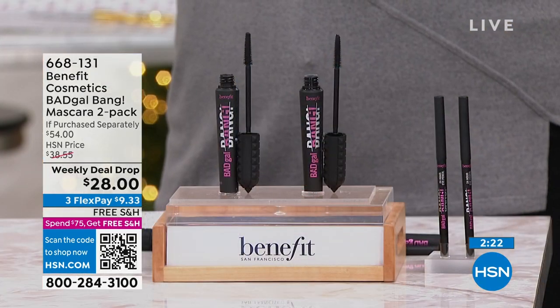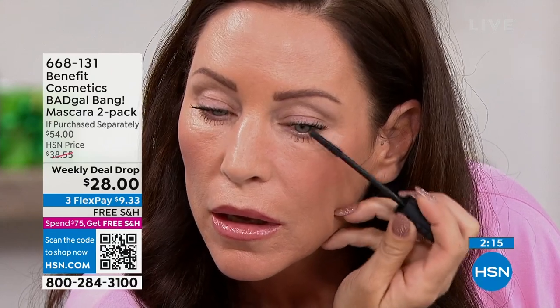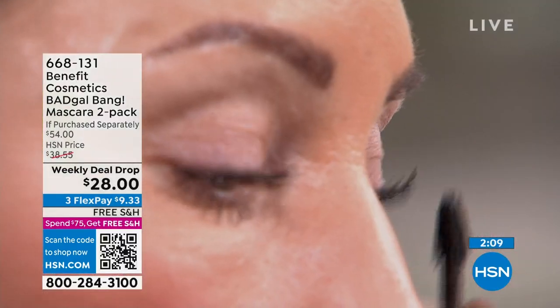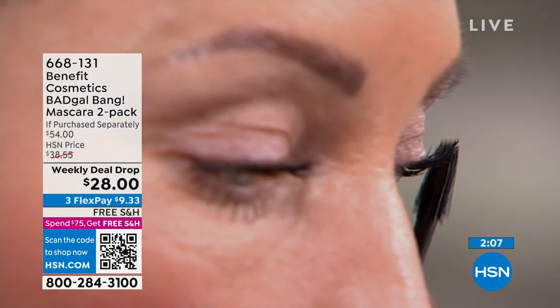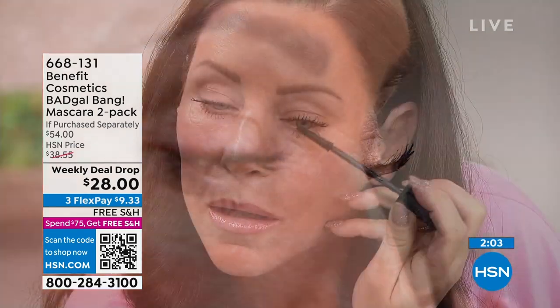Your lashes are not going to feel clumpy. This is 36-hour weightless volume, but it's soft. This is the most incredible mascara. You can see what Tressie is doing here — she's applying that, the brush is actually bending and flexing, so it's really curving with her lashes and her eye, just lengthening and volumizing beyond what you could have ever thought your lashes are going to do. This brings out the best in everyone's lashes.